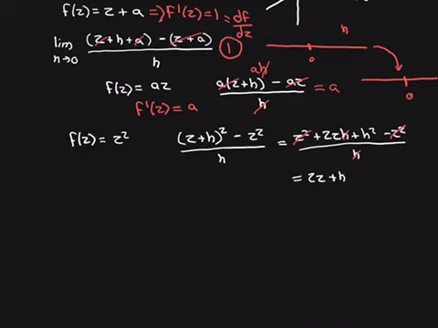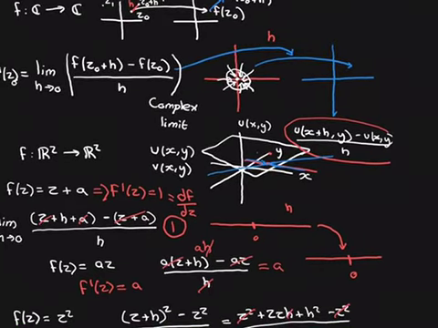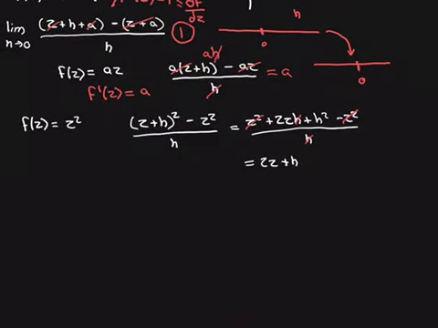And what is the limit of that as h approaches 0? Well, h is just going to get smaller and smaller and smaller. From whatever side you come, it gets smaller and smaller and approaches 0. 2z is constant because it's not changing as far as the h is concerned. Of course, z is a variable as far as the complex function was concerned, but as far as this process, which is the process for working out the derivative, is concerned, h is the variable, and z is a fixed value. So that doesn't vary as h varies. So therefore the derivative of this, f prime of z, is going to come out as 2z.